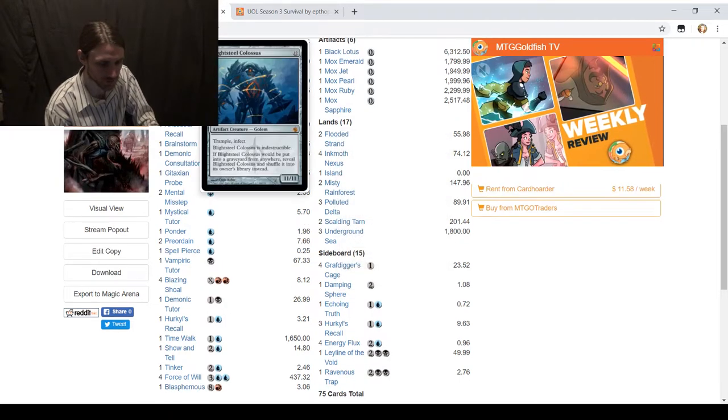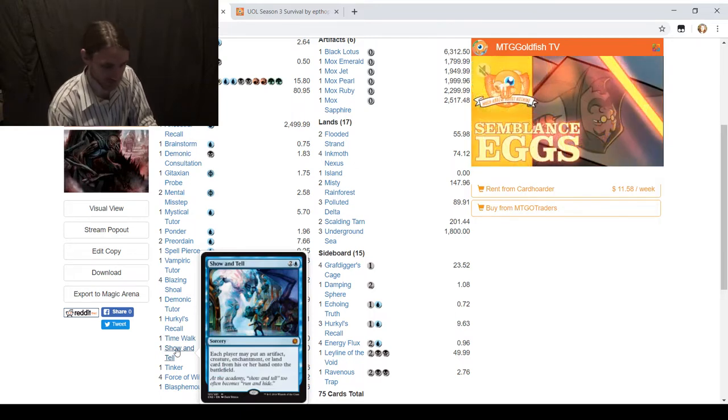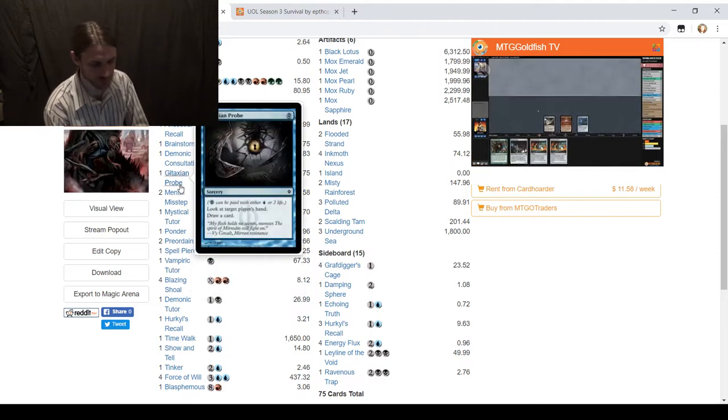Otherwise, we can tinker for Blightsteel, or we have one copy of Show and Tell. So if one of these Progenitus or Blightsteel gets lodged in our hand, we can do something about it. We have Mystical Tutor, so we can get Blasphemous Act if we don't have a Progenitus, or Show and Tell if we have one of them stuck in our hand. Other than that, Tutors, Draw Power, Gitaxian Probe is really good.